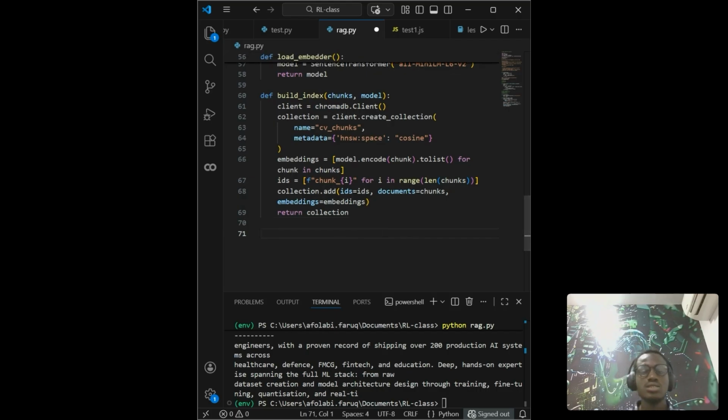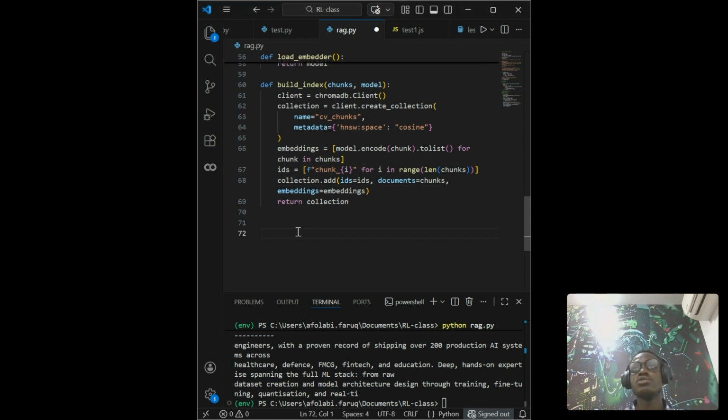Now the next thing left is to write a function that helps retrieve this data. Don't forget that now we are going to try to retrieve information. So this is where the real work is. You're going to define a function to do the similarity search and then retrieve from the database. Here we are going to be comparing the job description that we have with the CV, such that we can get what closely matches the job description from the CV.